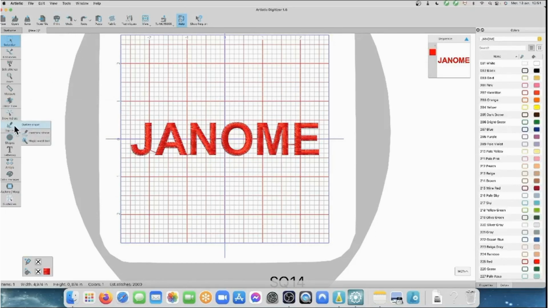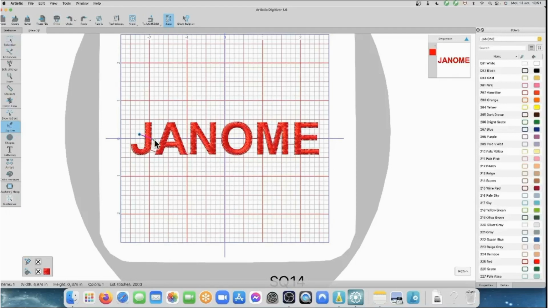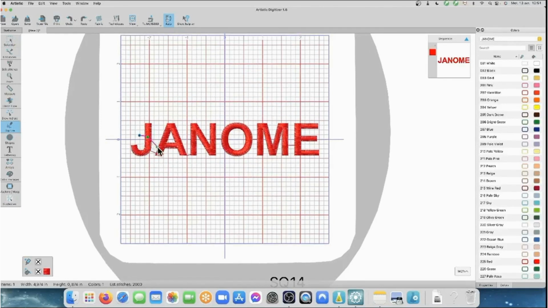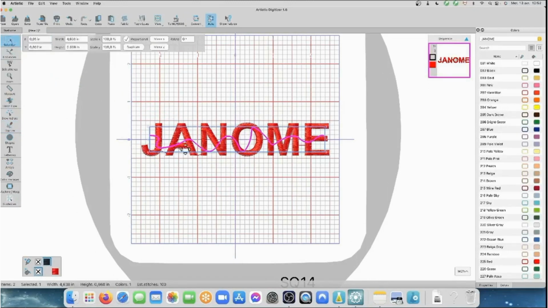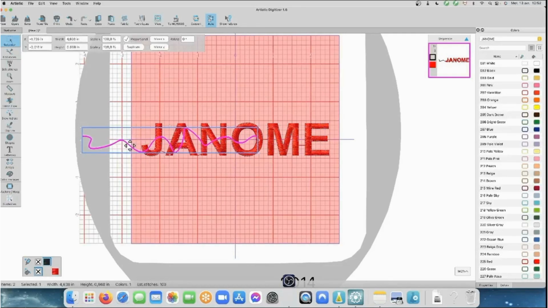Again, digitize, outline shape, left click, and if I move my mouse, I can move my mouse in a circle, but this is not nice, you see. So I will not do it. The shape is just not nice, but I wanted to show you how to, this one I don't want, delete.